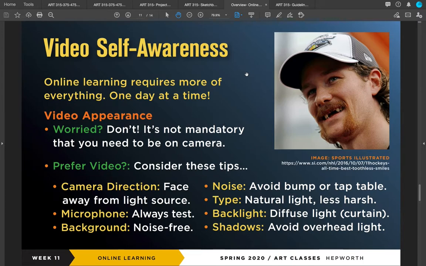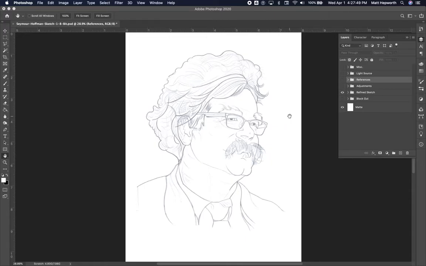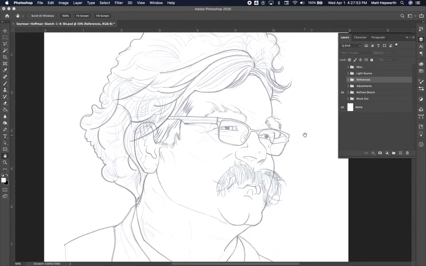Once you get that image into your phone, you can email yourself that image, and then you can bring it into either Adobe Photoshop or GIMP. And that's where I'm at with this right here. Okay, I did cut out quite a few steps in that process, but here is my original, this is just with pencil.